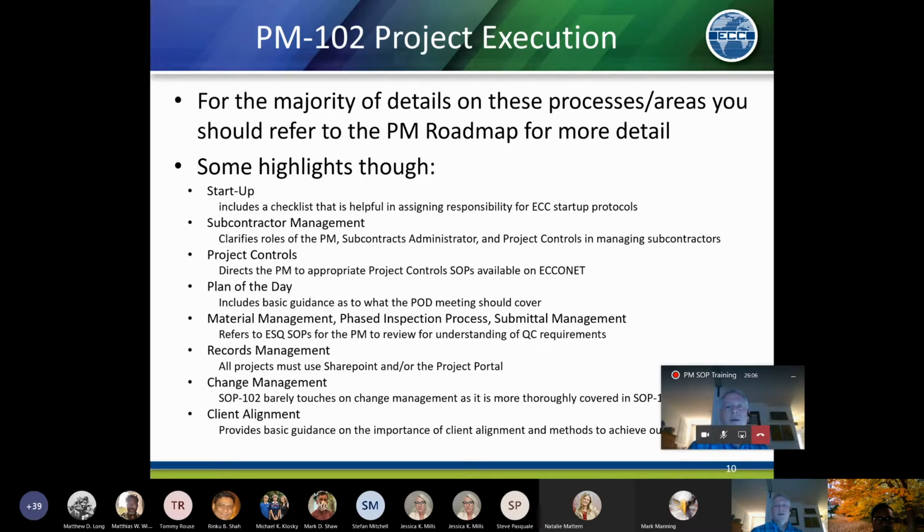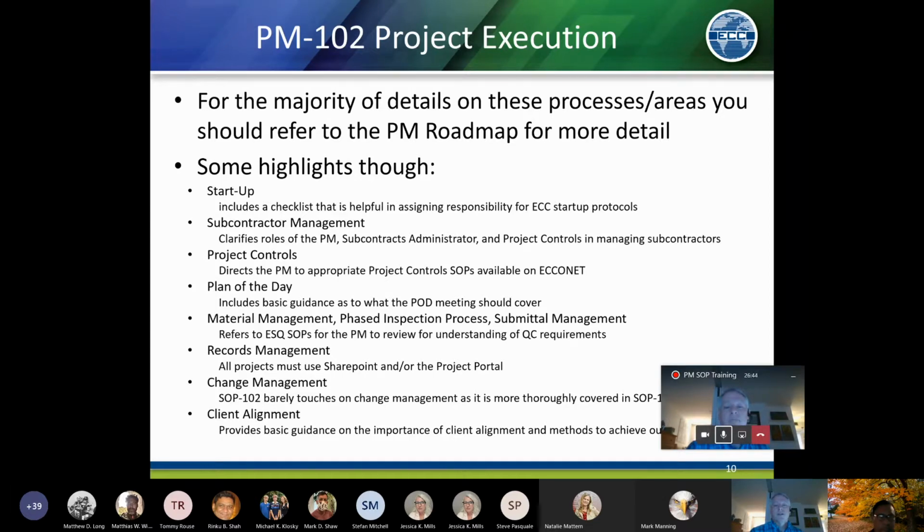So I think everybody knows now that all of our projects have to use the MS Teams/SharePoint site for storage, and as appropriate, we'll set up a project portal in EchoNet if we've got a project that requires submittal management or RFI management through the portal. But primarily we use the MS Teams methodology to get to cloud storage for our project files.